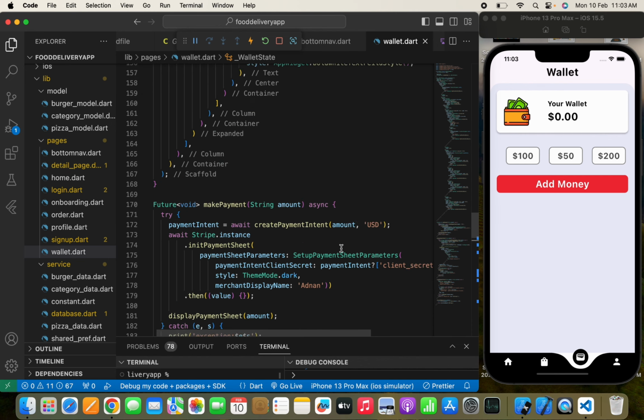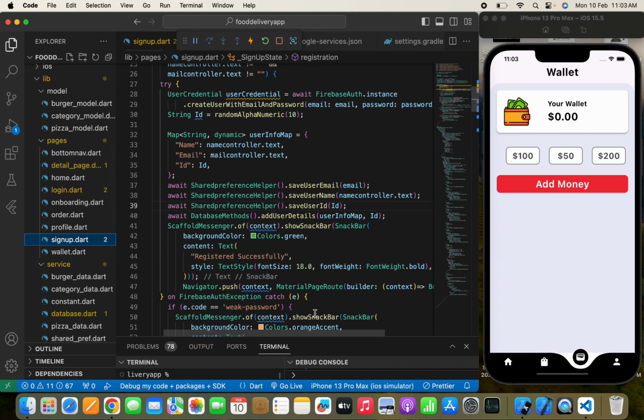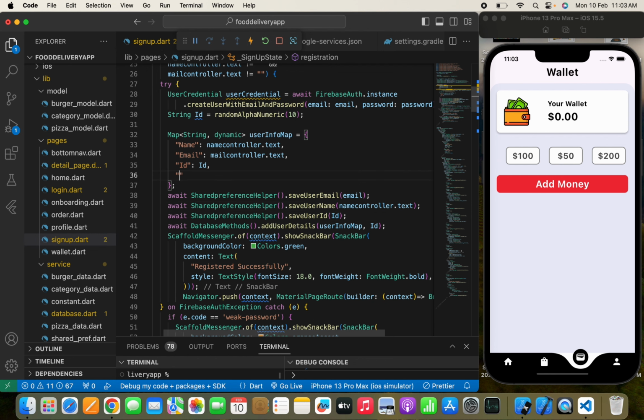we are going to simply track each user's wallet. Right now in the sign up page, I'll create one more field which is wallet. I know you need to sign up again and again to add this wallet, but this is what it is.